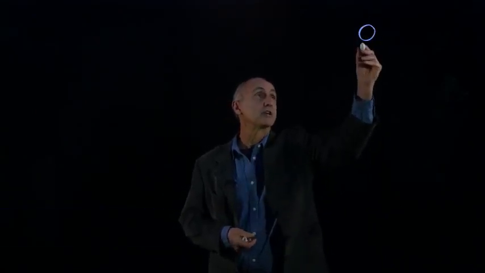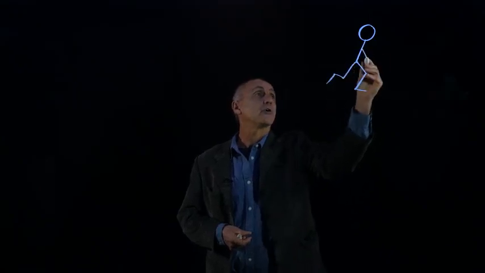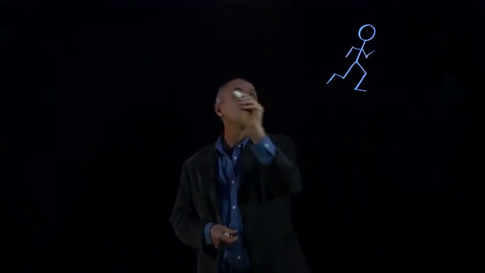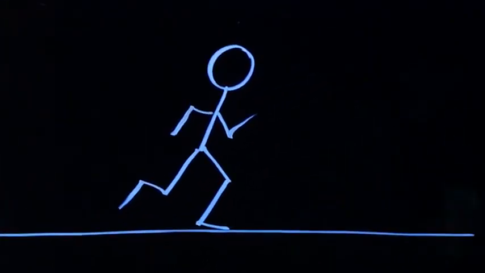We would now like to begin our analysis of motion, and we'll start with one-dimensional motion. Let's just consider a person running along a road. And so here's our runner, and here's our road. And what we want to do is be able to describe the position, the velocity, the acceleration of this runner.